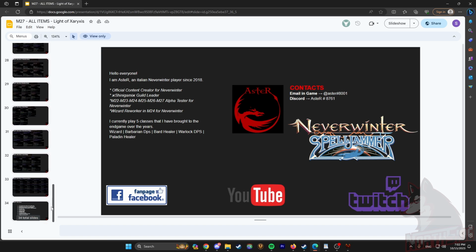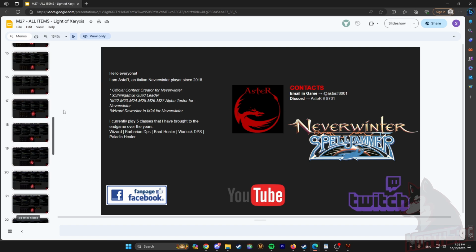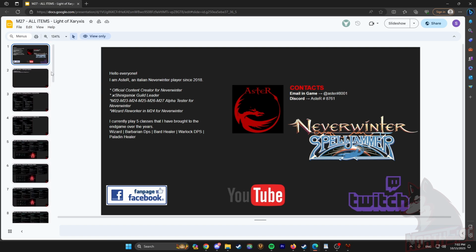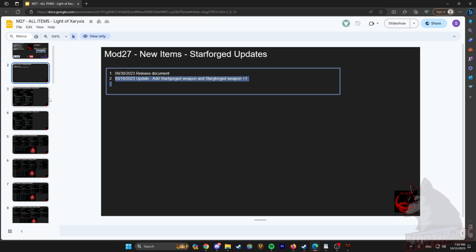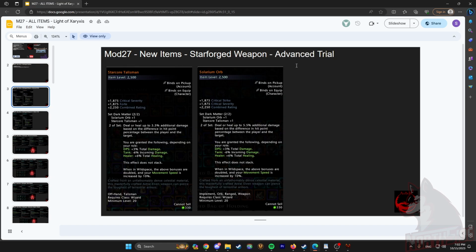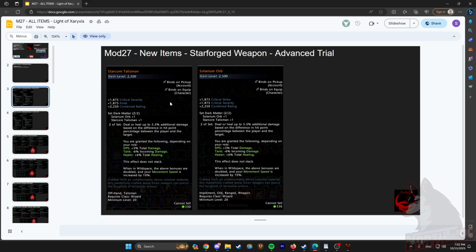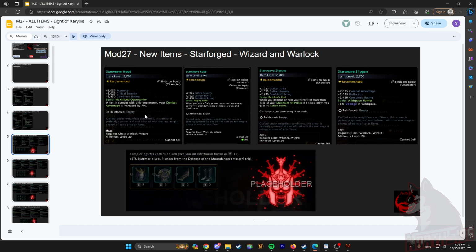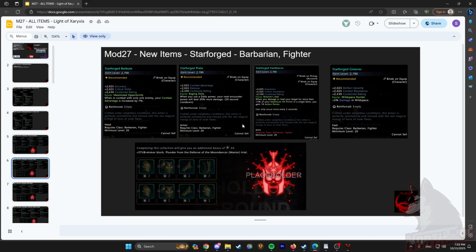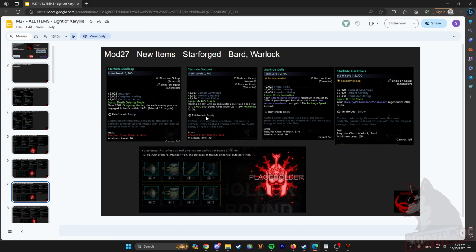Look at this. We have 34 slides. If we deduct the last slide and the first slide, that's 32, and this one, there's 31 pages of gear. So we got this when it was updated the last time, and then we got Starforge weapons, advanced trial, Starcore talisman. Okay, then we have Starforge master trial. Then we have Starforge wizard and warlock. There's some good stuff actually for the bard. There's some good stuff for the fighter, but you have to be really, you need to nitpick. But the best stuff is actually for the clerics.